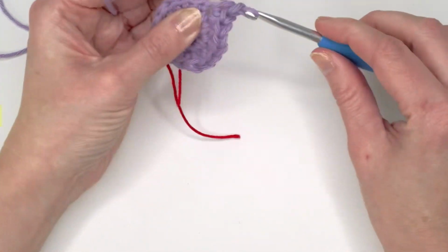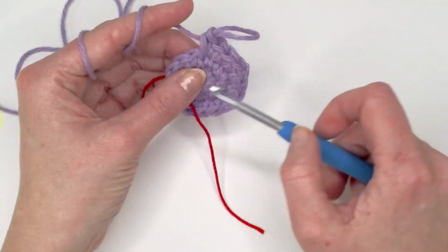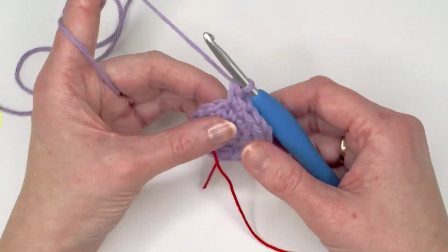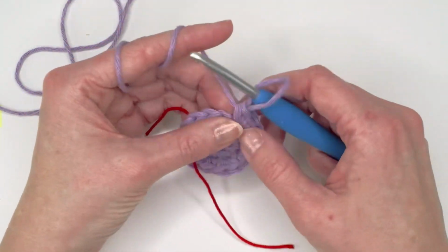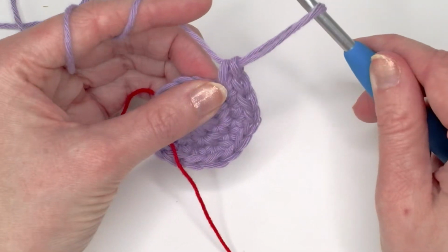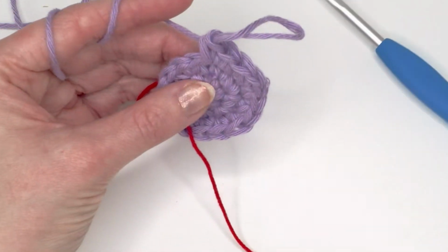When I was a beginner, the one thing that I found difficult was to see where I had done my increases and where I haven't done my increases, and to know where exactly I am. I'm going to show you now. So I'm just going to pull up my hook a little bit, like so. This is just to secure it so it doesn't unravel so fast.